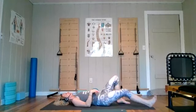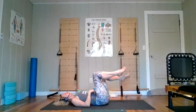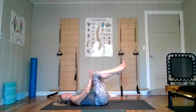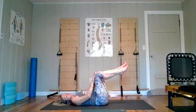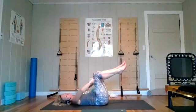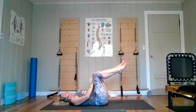All right. Bring your knees over your hips, shins parallel to the floor. Palms on your thighs. So this could look like this, your fingers up, but you want to be on the soft stuff, not pushing into a joint. You can also go like this. And take an inhale, prepare, and exhale, press.